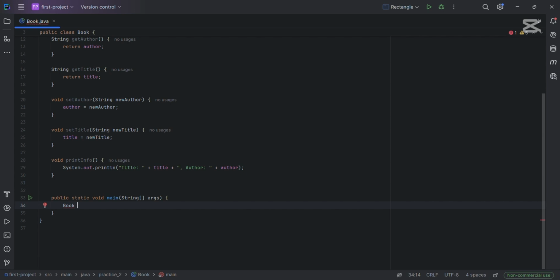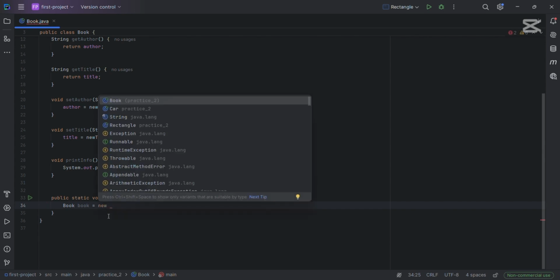So here the name of the object, let's say book, is equal to the keyword new. The keyword new means that we are about to call the constructor and create an object.